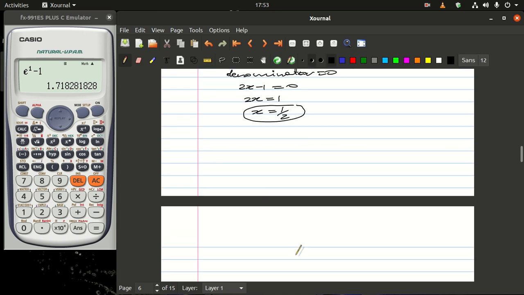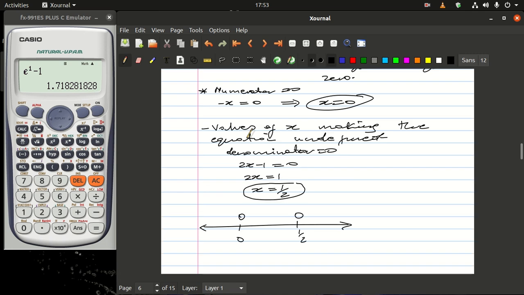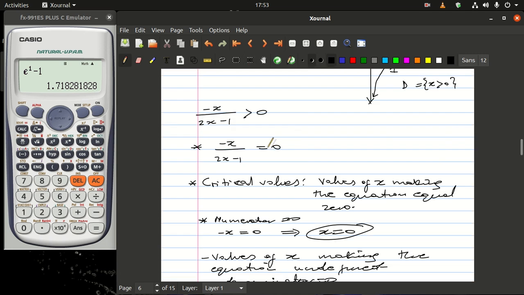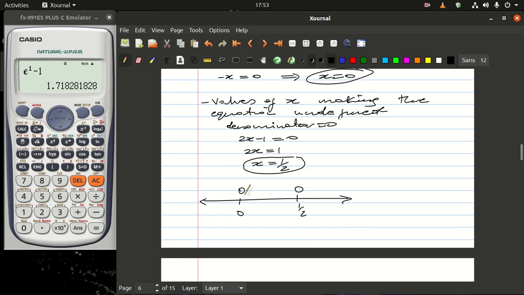Once you have the critical values, it's very easy, because the next thing that you need to do, you want to draw the number line. So this one is 1 over 2, this one is 0, you have a hole, you have a hole. This one, we got it by making the equation undefined, so we always don't shade this one here. But this one is the one that actually has a chance. If here we had greater or equal, this one was going to be shaded, but this one was not going to be shaded because undefined is not equal to 0. So we always do not shade the points that actually produce undefined.